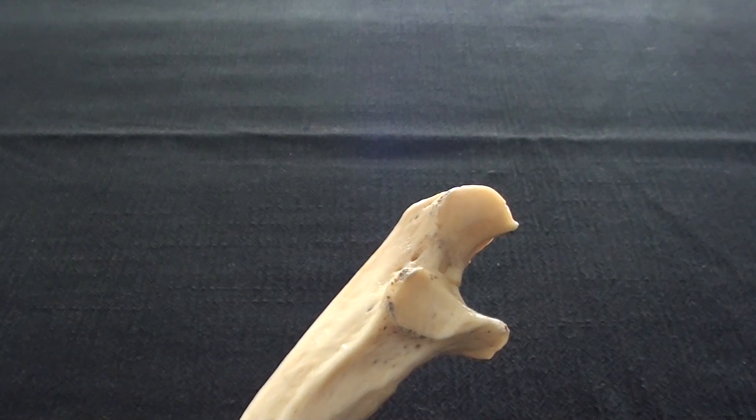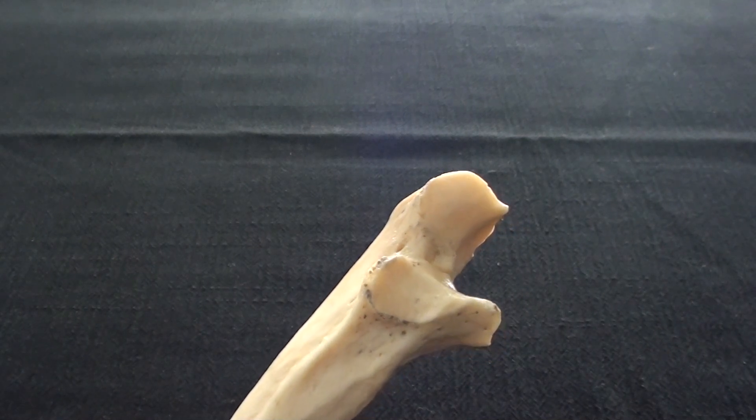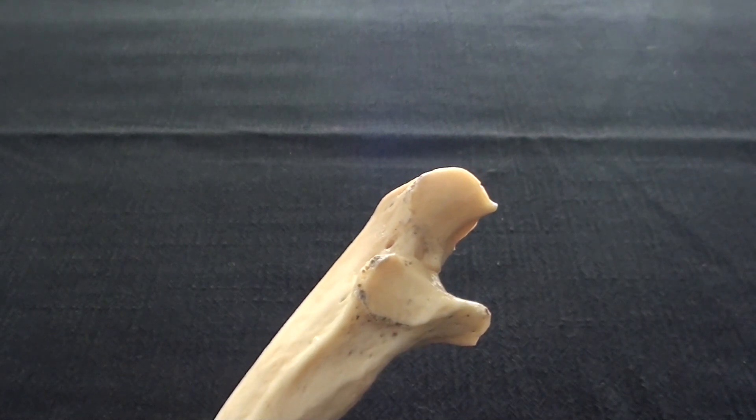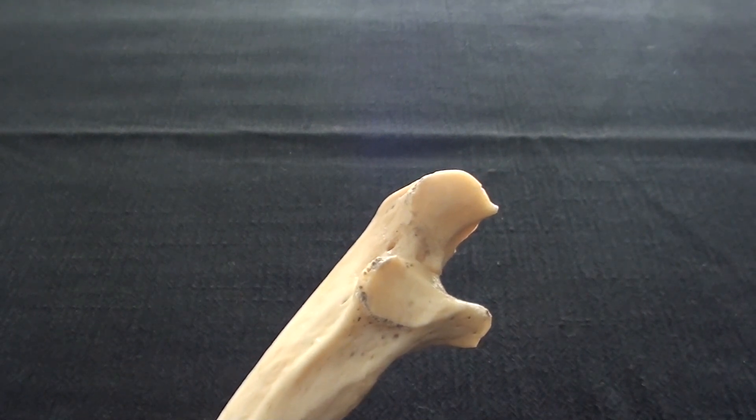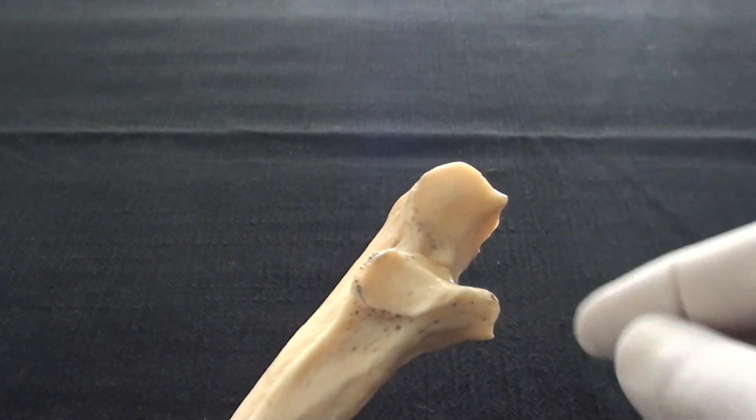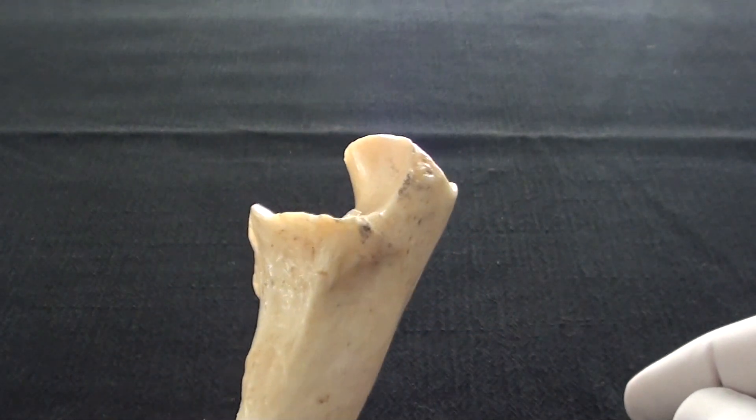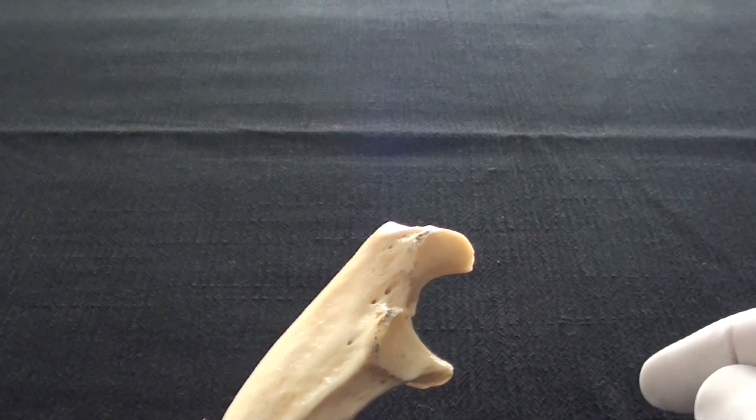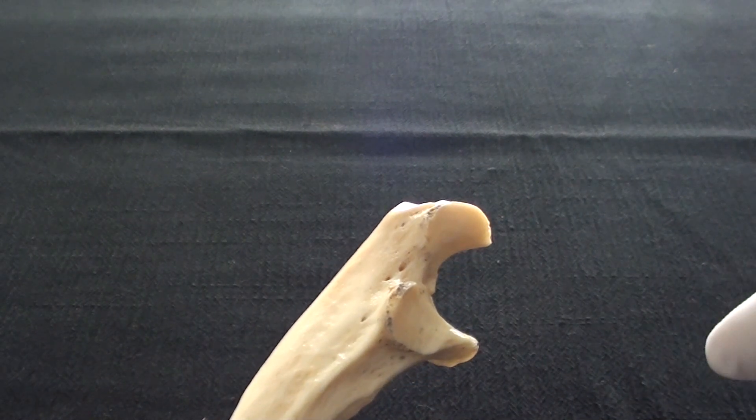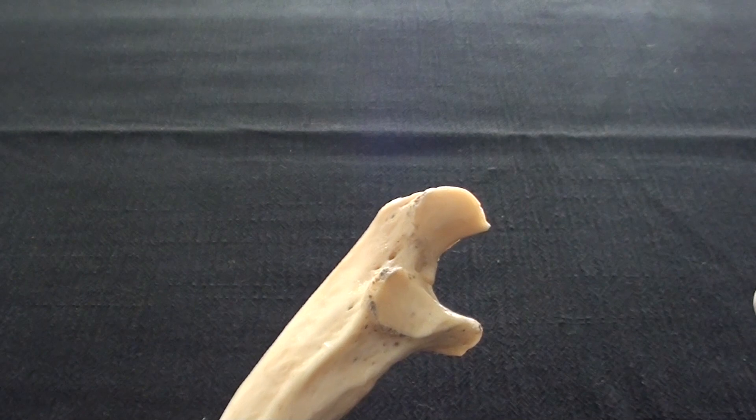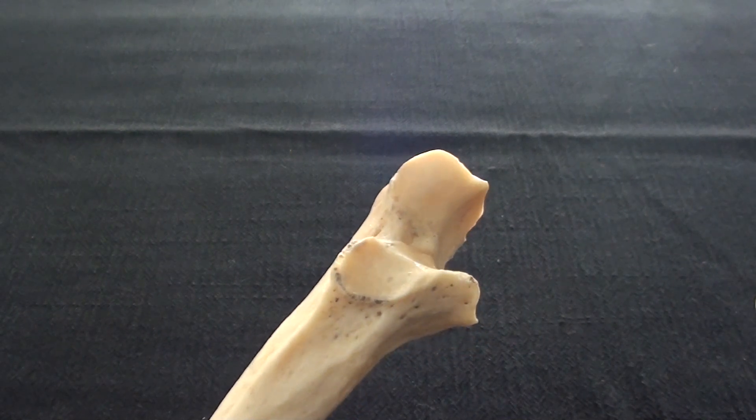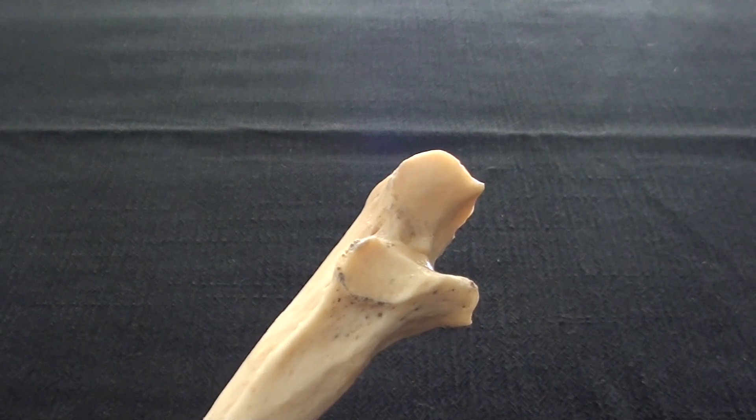Let us start first with the description of the ulna. What you see is the proximal part of the ulna and it shows its lateral surface. Ulna is very easy to recognize because it has a very unique proximal part which is shaped like a letter C and it is considered to be a very good, almost perfect match for the articular surface that we have seen earlier on the distal humerus, the trochlea humeri.